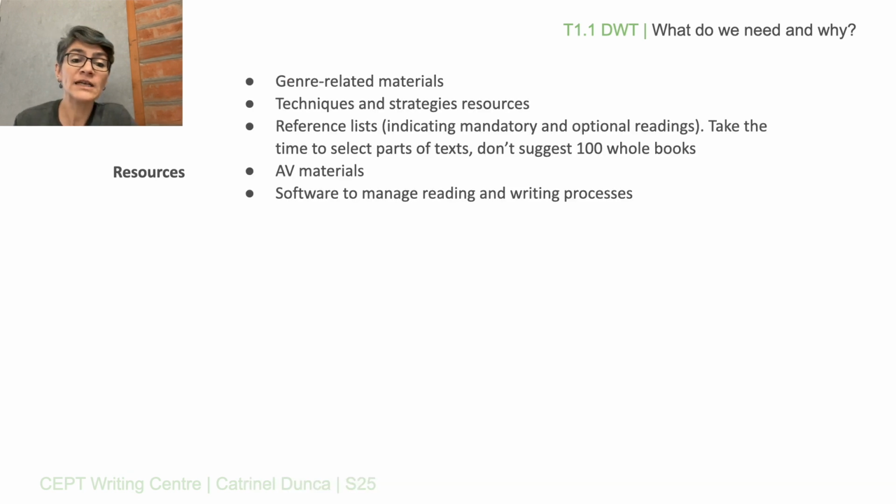We also provide resources, either connected to the genre that we want them to write or techniques and strategies like skimming or like close reading or like writing a particular kind of text or strategies to deal with writer's blocks. We provide reference lists, but we need to do our homework before giving those. We cannot just give 100 texts, we need to make a selection. We can give 100 texts but say these ones are required, these ones are optional. So a lot of time goes into putting these lists together, but once they're made, they can be used for a long time and updated as and when needed.